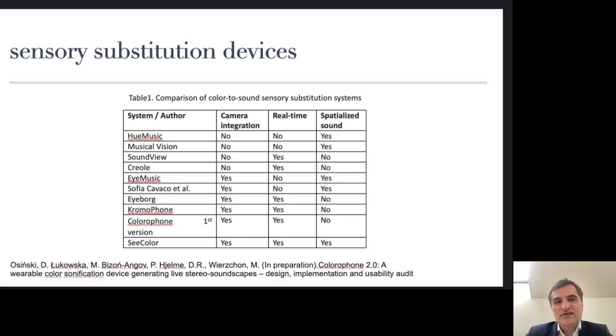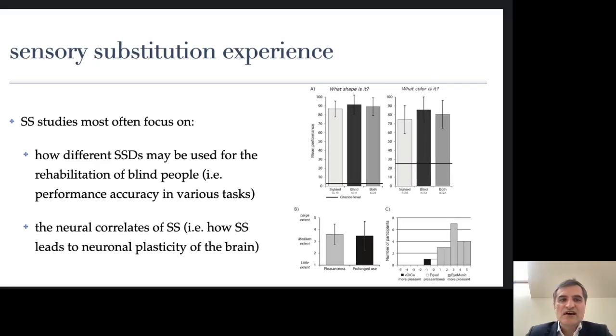But before going into that, I would also like to make a short note on why sensory substitution is interesting from the empirical point of view and from the basic science point of view. So firstly, these are two main reasons why we do SS studies. Firstly, of course, as I already mentioned, it is used in the context of the rehabilitation of the blind. So we are mainly interested in the performance or accuracy in the various tasks that we may think about with the use of the sensory substitution devices, just to show that people are better at navigating or behaving in the environment with those devices, namely that the devices are helpful.